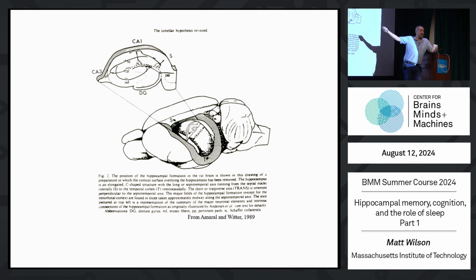CA1, same kind of cell types, but the complete opposite. Virtually no recurrent connectivity. It's feed forward. So here you have this feedback auto-associative network, and a feed forward network. And so you have these architectural features, and these structures have remained evolutionarily conserved. There have been some variations. So for instance, you could say the neuroanatomists are obviously not mathematicians because they went from 3 to 1. What happened to 2? Okay, there actually is a CA4, an intermediate region here, and a CA2.